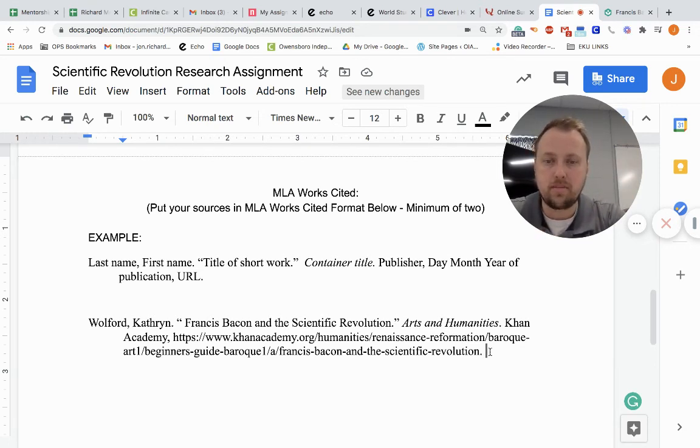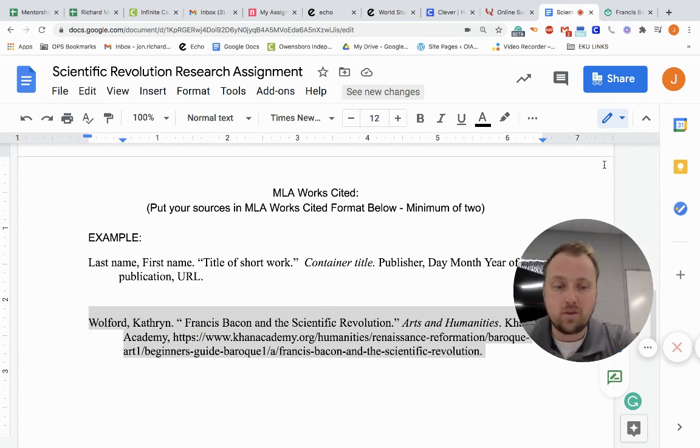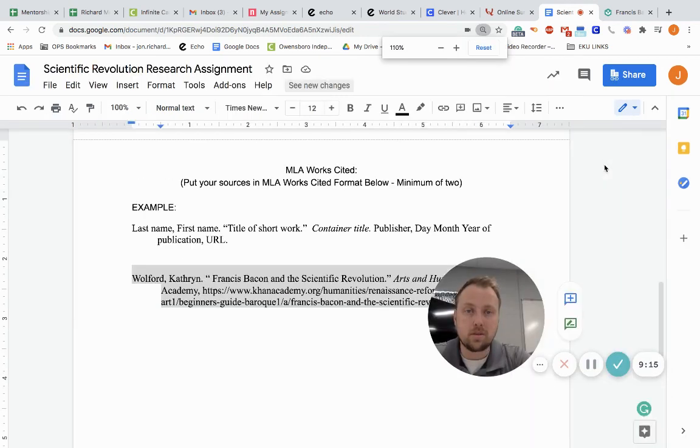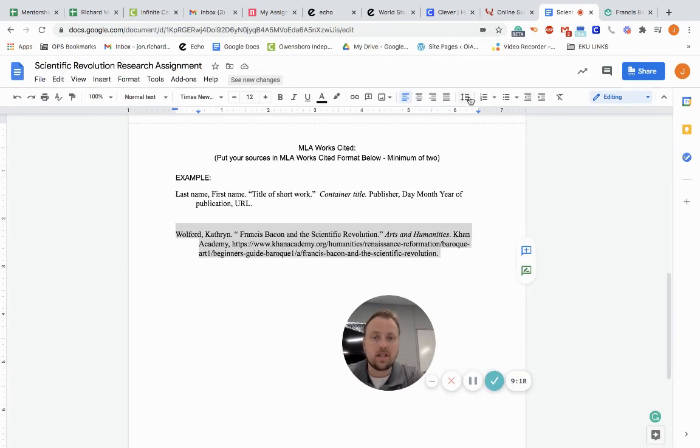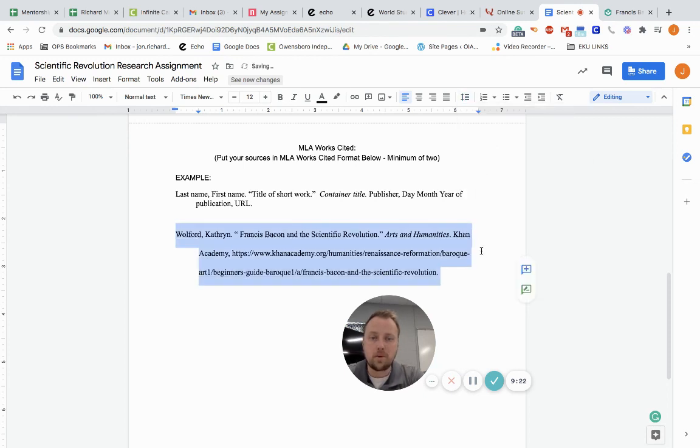MLA citation. Now, to finalize, you would put all of your citations in alphabetical order by the first letter of the citation, and then you want to highlight and double space. Let me zoom back out so you can see what the double space button looks like. It's an arrow with 3 lines next to it. You hit the line spacing, you go double, and that will lengthen it out, and that is how you do a MLA Works Cited citation.